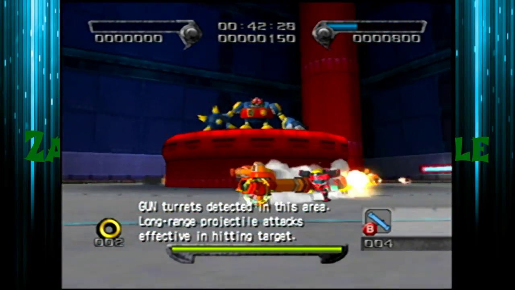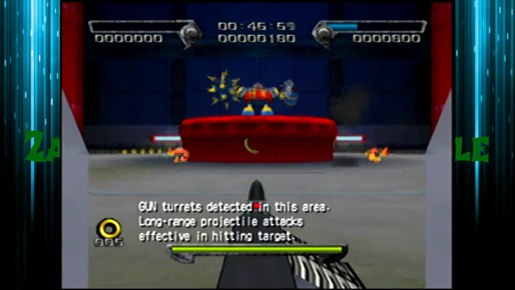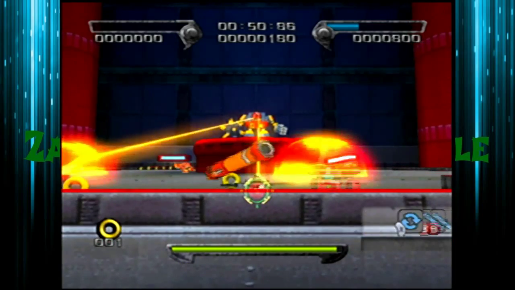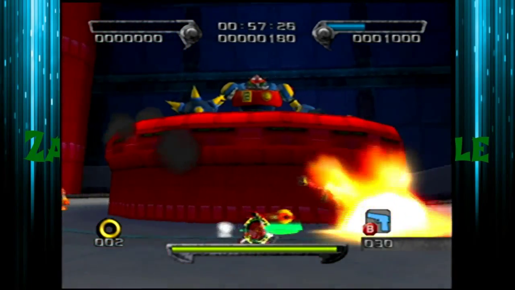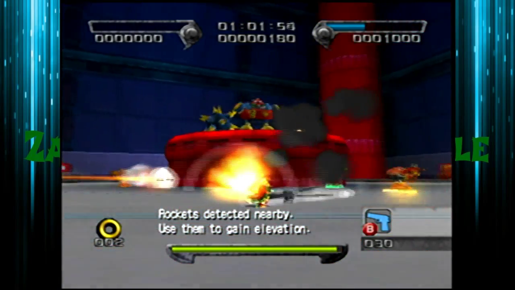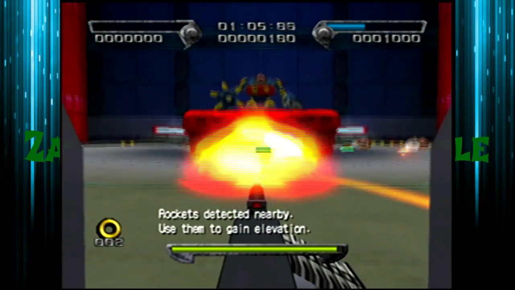Gun turrets detected in this area. Long-range projectile attacks effective in hitting target. Gah! Know your place, android! Gah! Gah! Damn it! Gah! Rockets detected nearby. Use them to gain elevation.